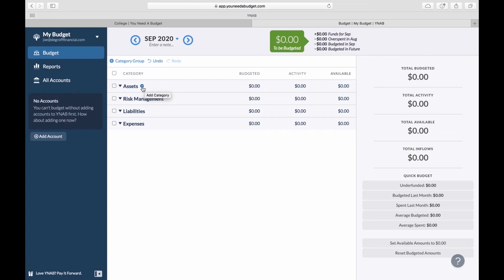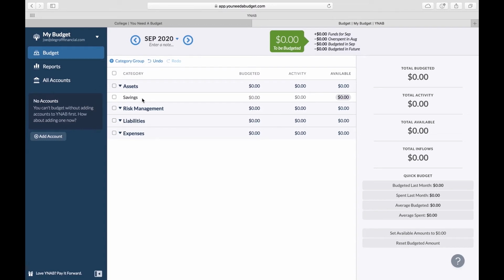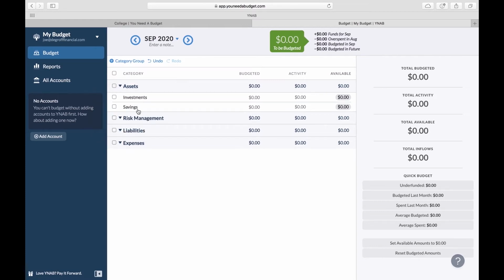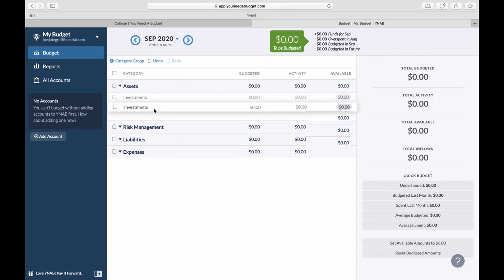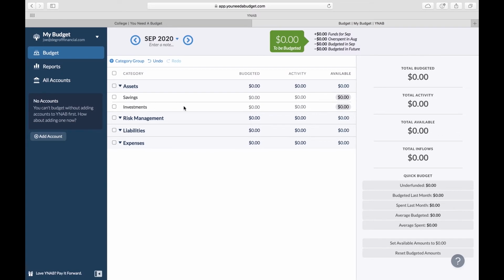So for assets, we're going to do a couple of things. We're going to have a savings account. Okay, so we're going to have money that we want to budget for savings. And then we might want to put something for investments. Okay. I hope to get the opportunity later this semester to walk you through maybe an initial investment. Okay, so first off, in our asset building category, we have savings and investment.